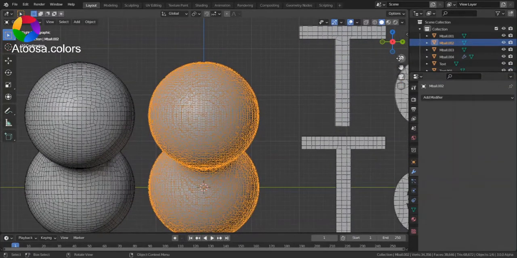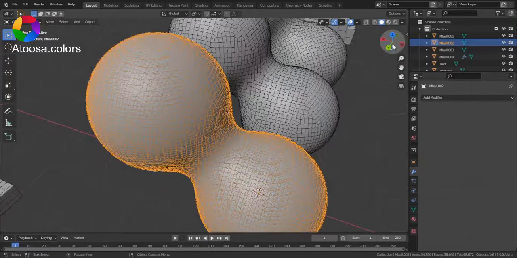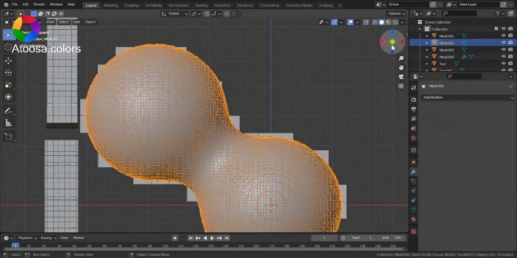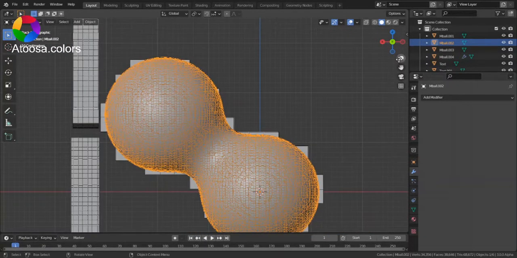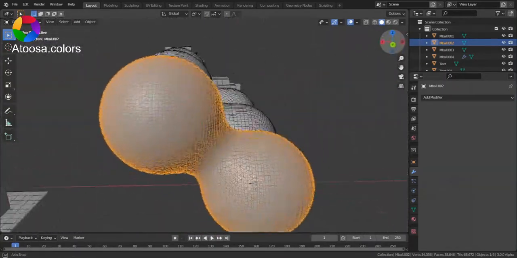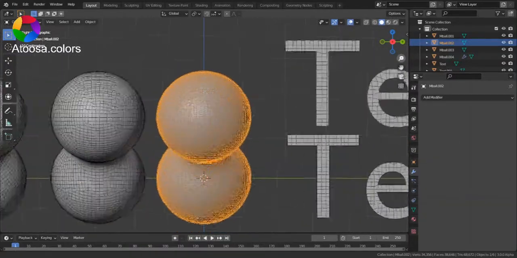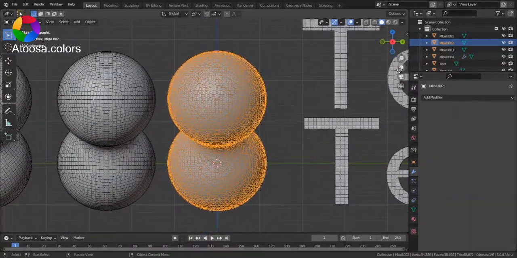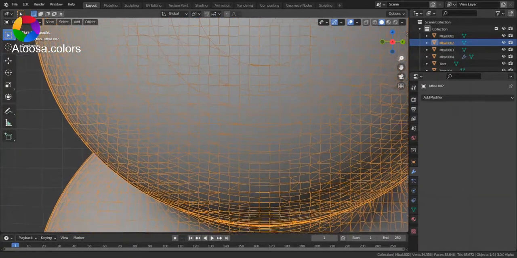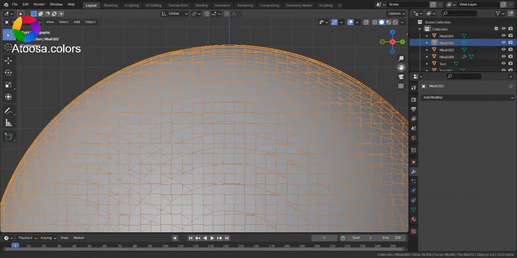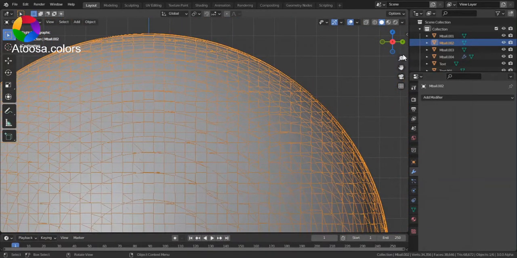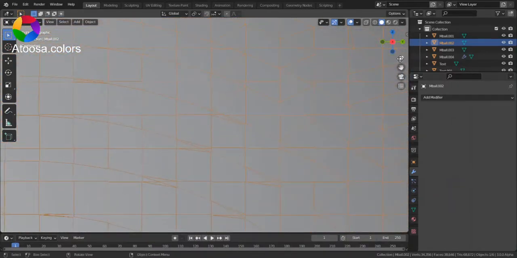So here I have two metaballs which I've applied to mesh, and let's see how we can remesh it since this topology isn't so clean.